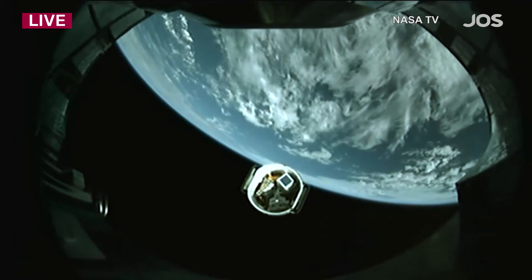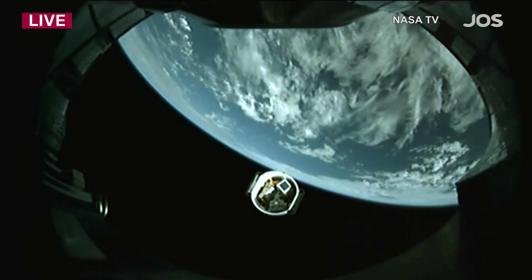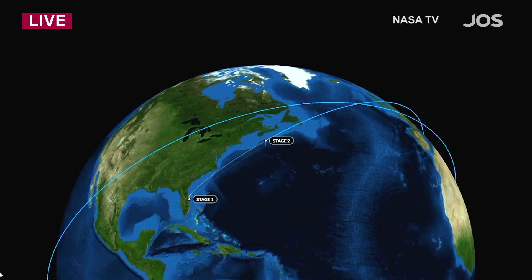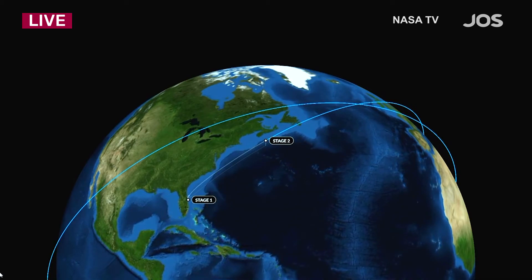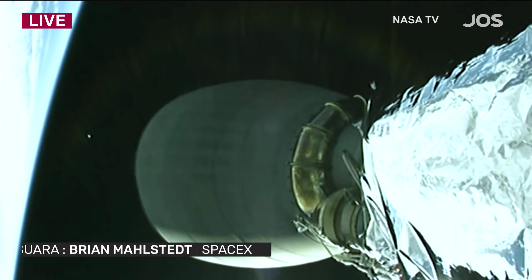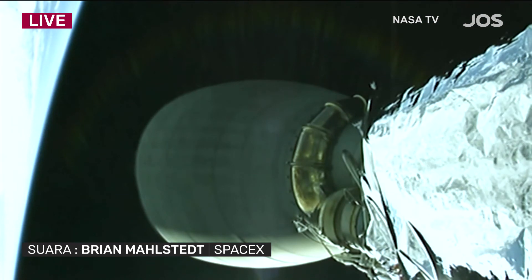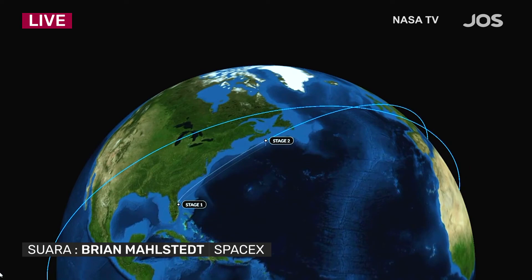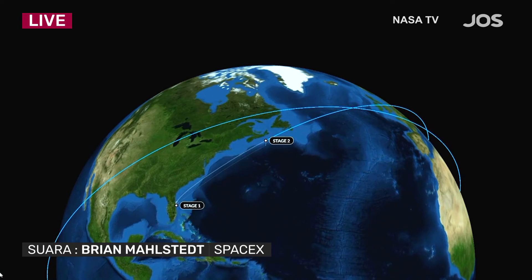Now it's worth reiterating what Dragon's going to be doing over the next few hours. The very first thing we do now that we are separated is we prime the propulsion system — opening those pressurant valves to fire our propellants so that we can readjust and orient our position in space. We need to do that so that we can point at the Tracking and Data Relay Satellite System first. Once we acquire those ground stations, we can confirm communication with Dragon, which opens the door for all of the events that follow. After we establish TDRS, we do solar array deployment — the arrays unfurl from the trunk after their fairings are released at about T plus 10-12 minutes.